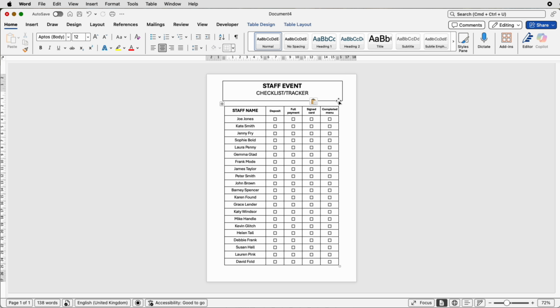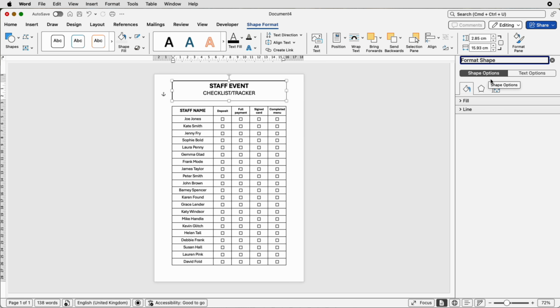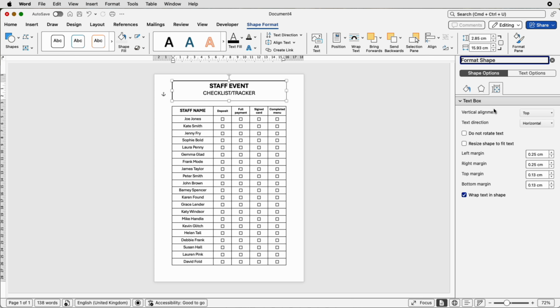Once I deselect, you can see we've once again got this black border around the outside. You can keep that if you want to and make it the same width as the table by just pulling in the sides. And then if you want the text at the top to be further away from the top of this line here, go to Shape Format. If you can't see Shape Format, it's because you haven't selected this. Go to Format pane, go to Shape Options, go to Layout and Properties, go down to the margins, go to Top Margin, and then you want to make this margin bigger, so use the up arrow. And as you click, you can see that text coming down that text box.